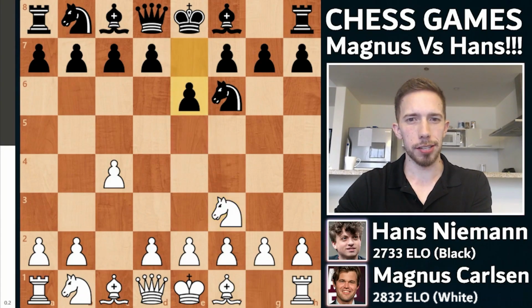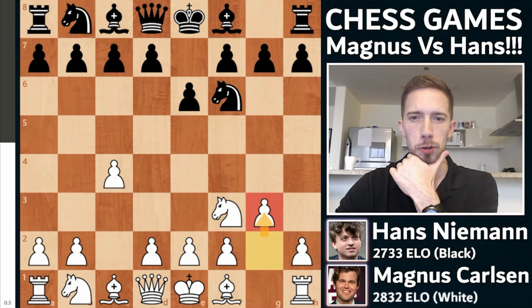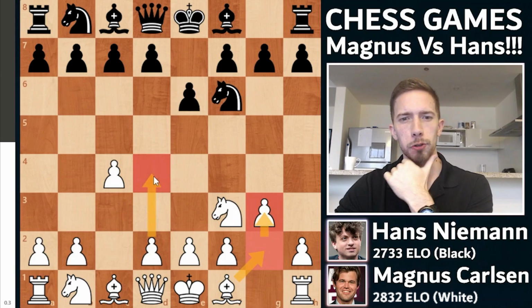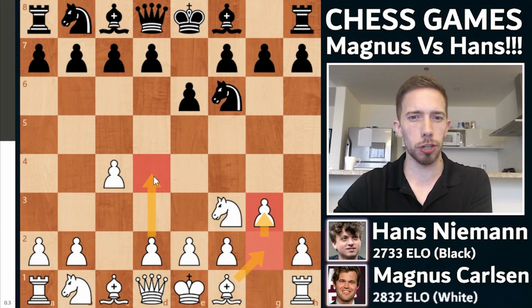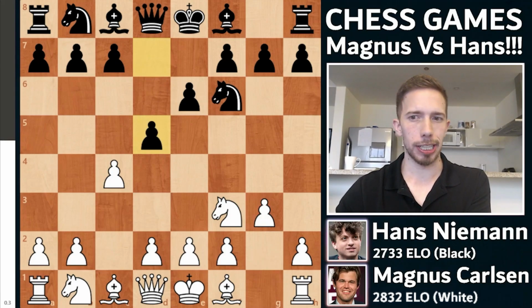Now here Hans goes e6, potentially heading for a Queen's Gambit Declined sort of structure, and here Magnus goes g3, the Catalan style move. So now Magnus Carlsen's plan is going to be bishop g2, and we'll have to see if he does go d4 later in the game, transposing to a Catalan structure, or if he delays that move even permanently. Now here Hans Niemann d5, very classical move.